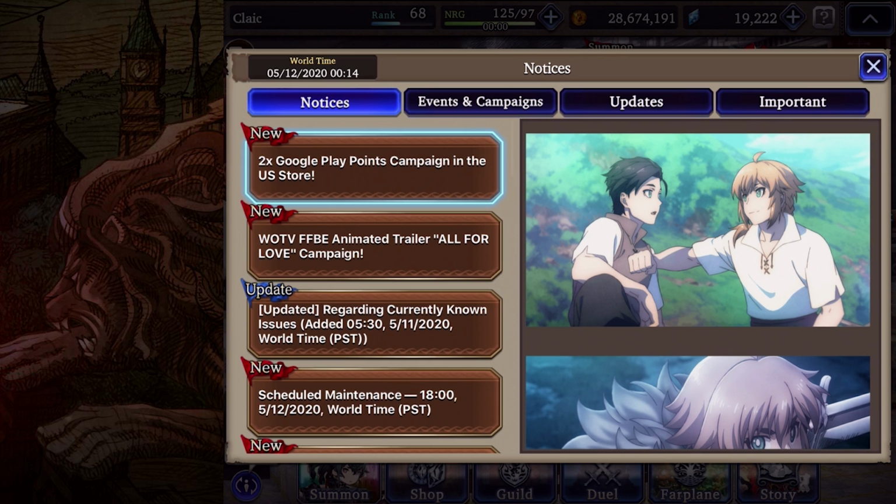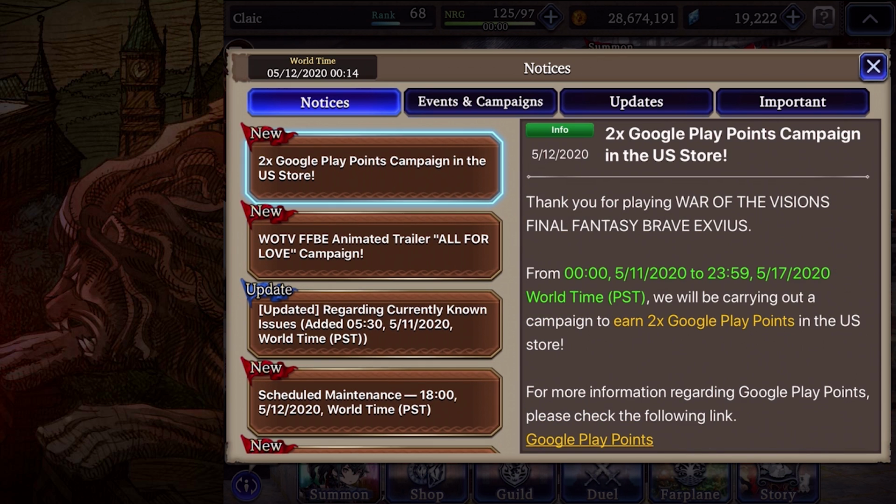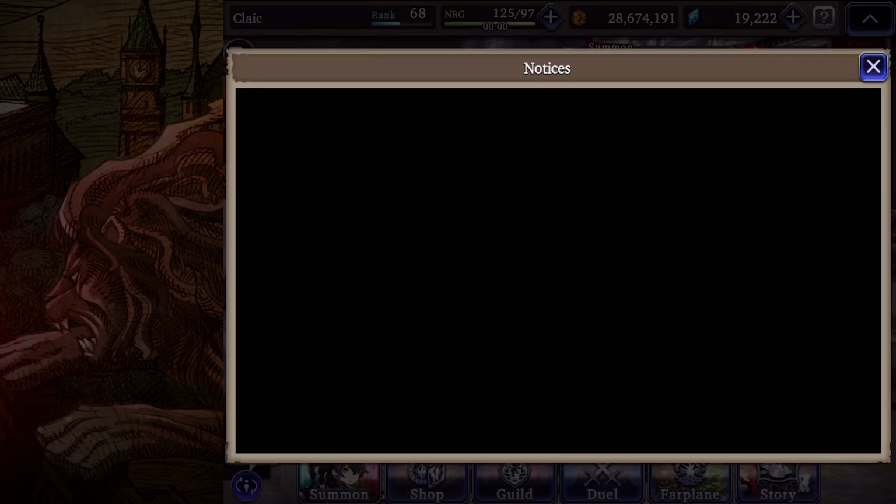I actually retweeted it. Our last bit of news here, I'm going to refresh the news just in case something sparked up for a minute, is the 2 times Google Play Points campaign. I don't know if you guys know much about Google Play Points. I don't use them because I'm using Amazon Coins personally, but they are a great way to get in-game rewards. You spend money, you get Google Play Points from what I understand, and then you can buy things in-game with them, which is kind of cool. You can get different stuff for your games depending on if they support Google Play Points. War of the Visions does, and I do believe FFBE does as well. They're running, in the US stores, it says, 2 times Google Play Points for this campaign. So if you're going to be spending in the game, you're going to be able to do that.